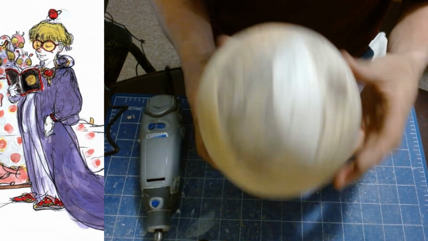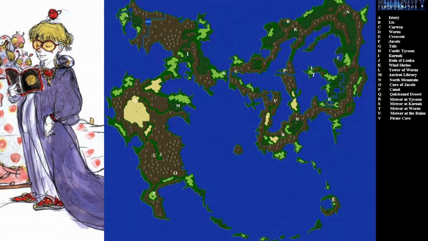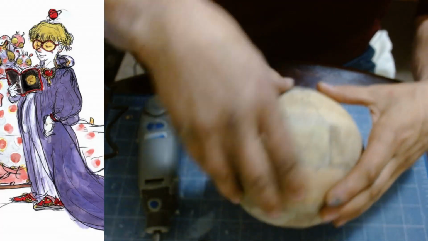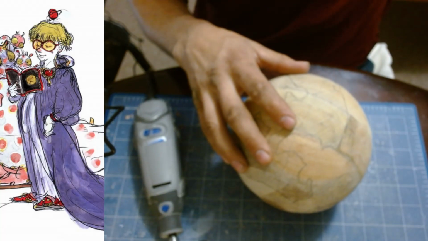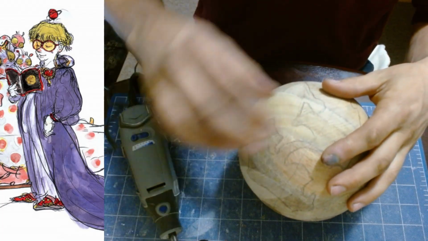So let's start with a big open area. If I go real quick to the map here, on the left half of the world you have two bigger continents, and on the right half you have almost a trail-like thing that goes through with a lot of water, a lot of land, kind of skinny stuff. We're going to start with the bigger ones first, and then work into the smaller stuff. But I'm not anticipating getting this part done today. If we can just get the outline going and start to shrink down.